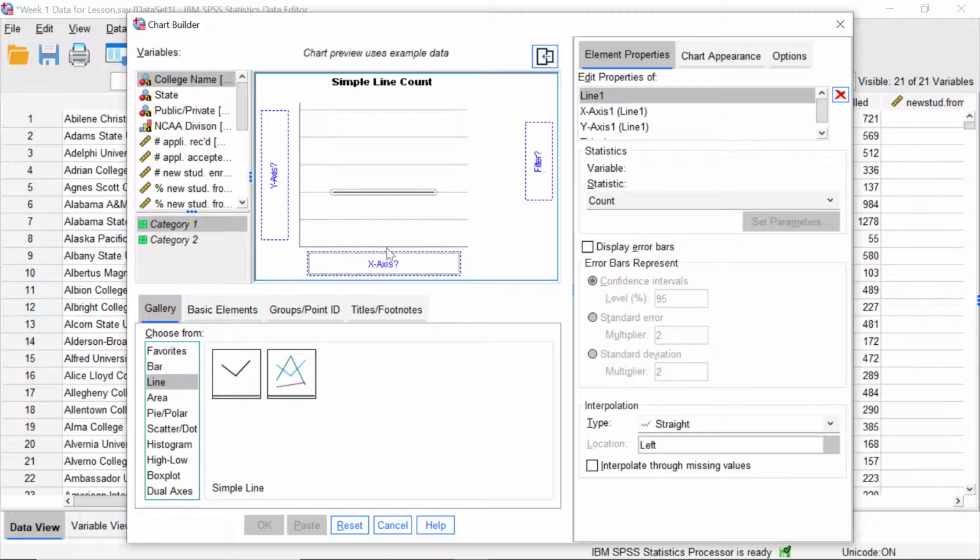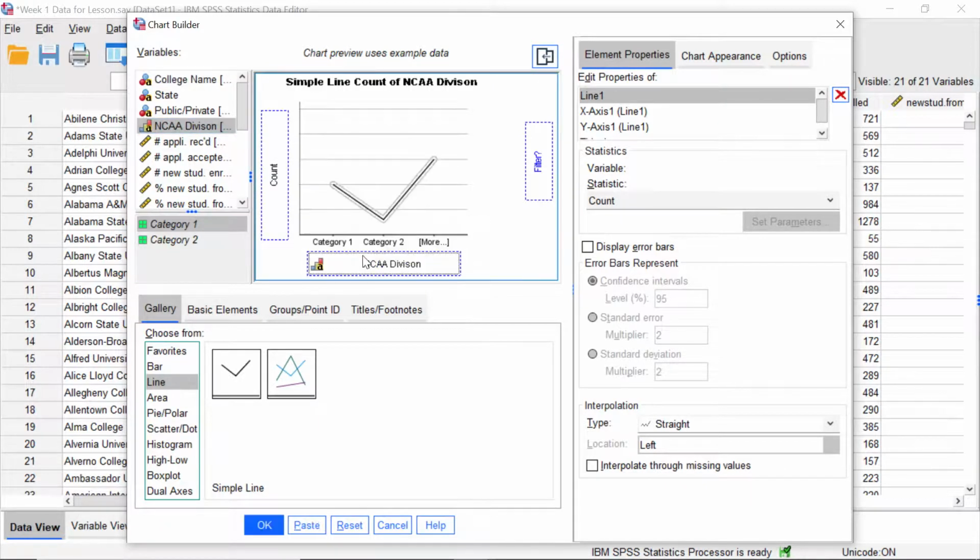We will start with a simple line graph, and with it, much like a bar chart and pie chart, we have our typical x and y axis. The dataset that we have isn't the best for a line graph since our x-axis in a line graph is typically some sort of time variable. However, I will still portray the ideas behind a line graph by using NCAA division along the x-axis.